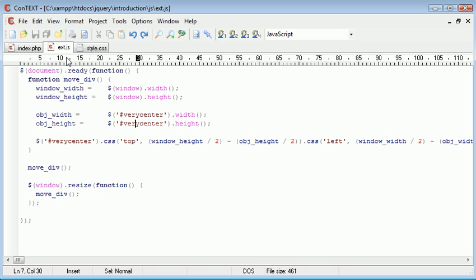But you get the idea. If you know how to create a plugin, why not try to incorporate this code into a plugin? It's quite a useful way of centering things, particularly if you're creating more of a dynamic site where you want something to stay in the center. So quite a useful piece of knowledge of how to center something exactly and then replace it every time the window is resized.